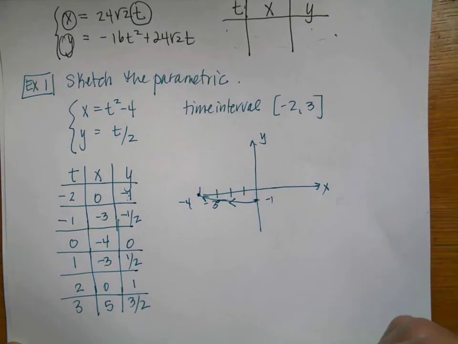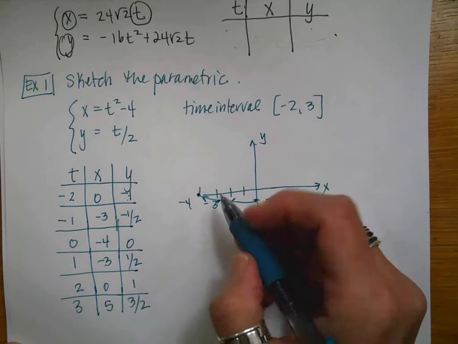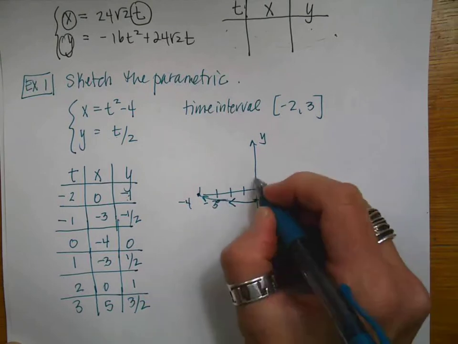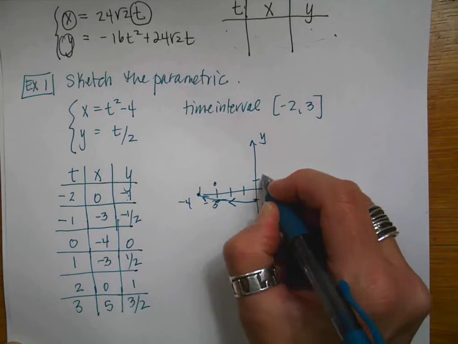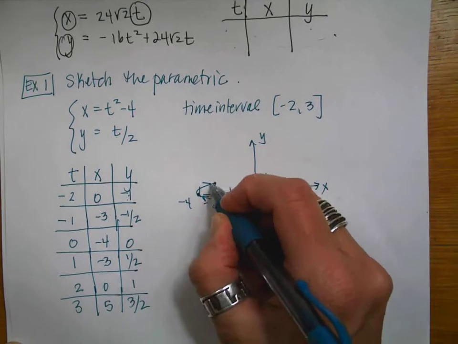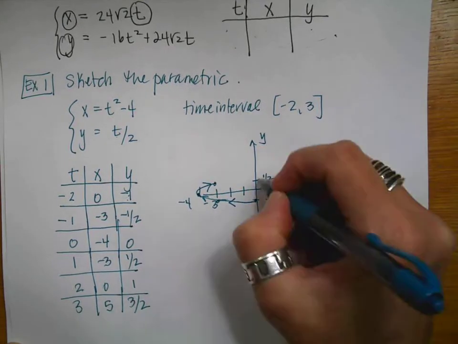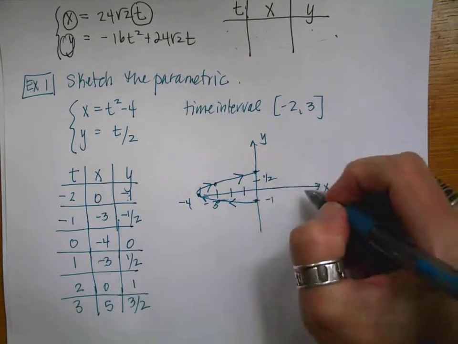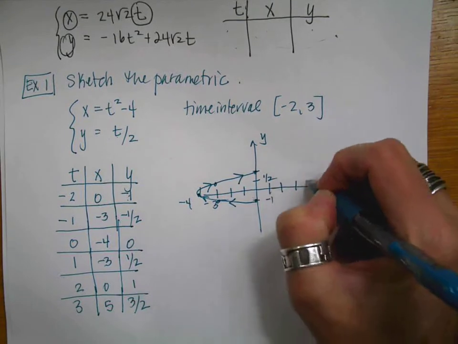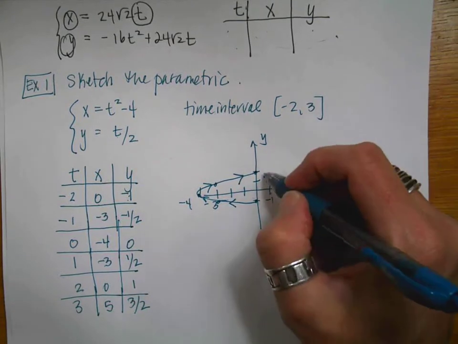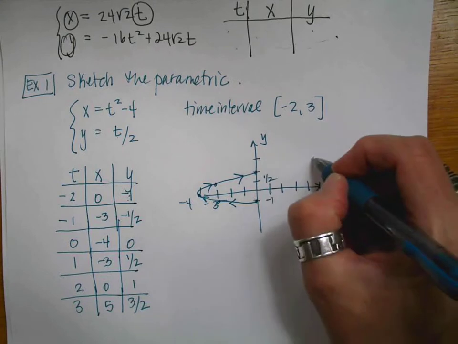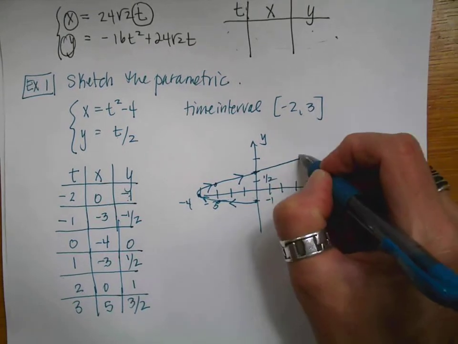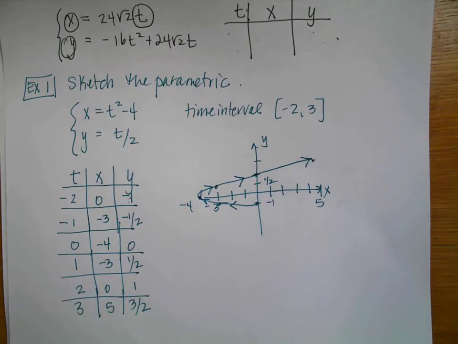So in between each data point, you're going to have an arrow showing the progression of time. And then my next one is a negative 3, positive 1/2. We'll put 1/2 right there. I'm going to have a curve to get to there. And then I have 0, 1. So I'm going to go to this point. And then my next one is going to be at 1, 2, 3, 4, 5, and then 3/2. So this is 1.5, 3/2. There's going to be my data point. And then there's my arrow. And so that would be the way your graph looks for a parametric if you do it by hand.